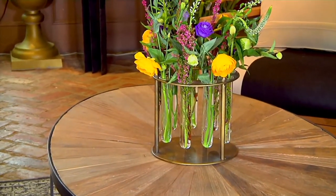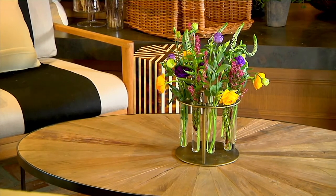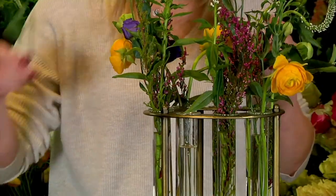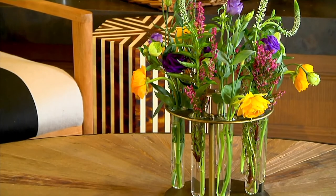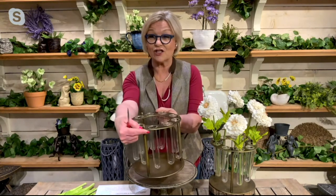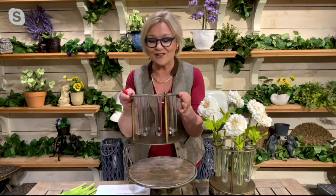If you love floral design, you are going to absolutely love this vase. This is the Barbara King Rotunda Circular Flower Arranger. Even if you've never designed flowers before, imagine being able to design flowers in less than a minute and have a professional-looking floral design just by placing a few flowers into this piece. Item number H226427, at a clearance price of $27.96, or three easy payments of $9.32.